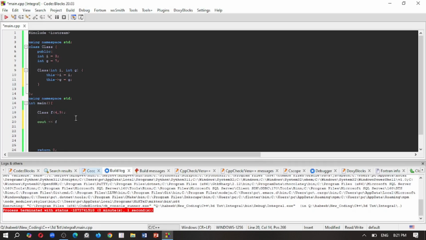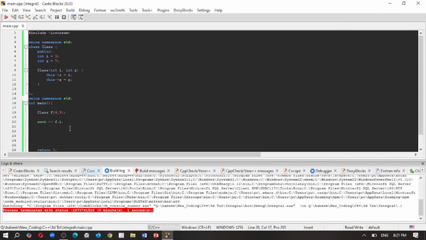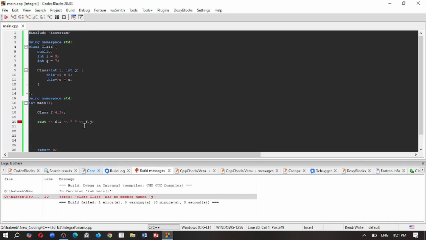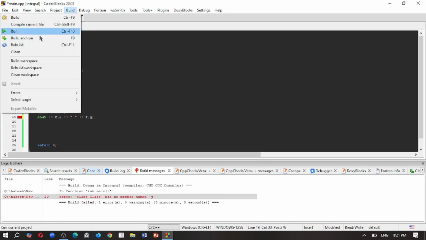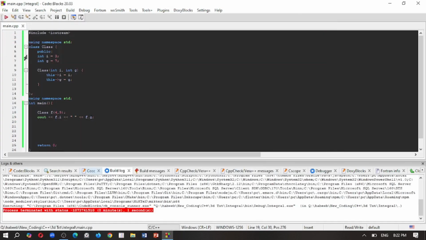If I print them, you will see that the values are properly changed. Space f.j, whoops, f.g I meant. There we go.